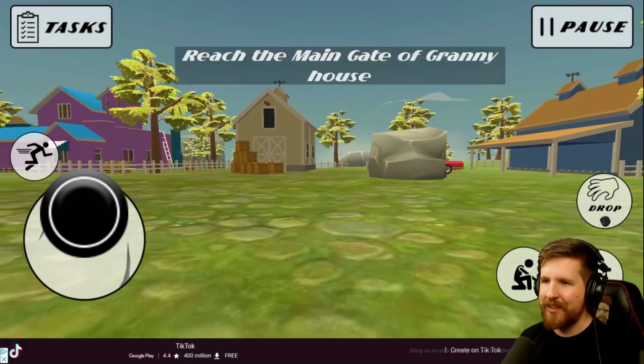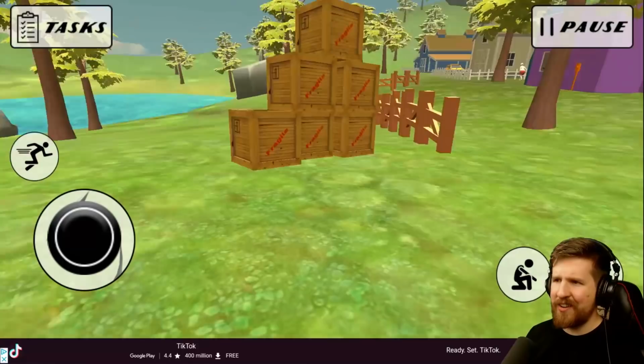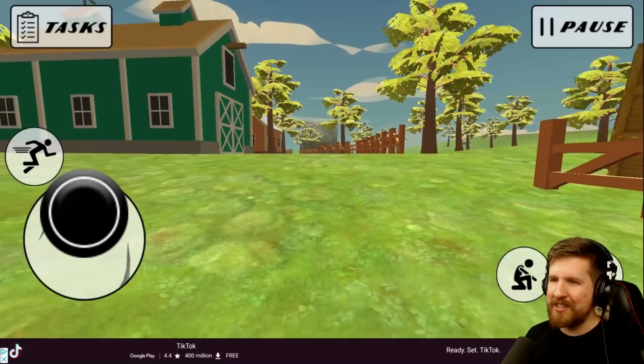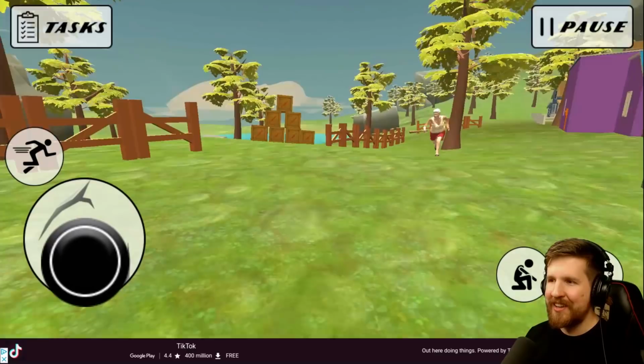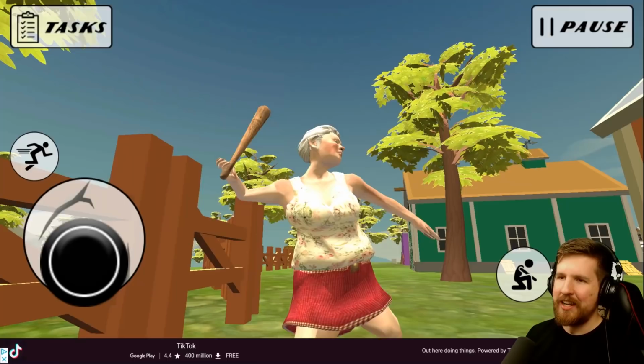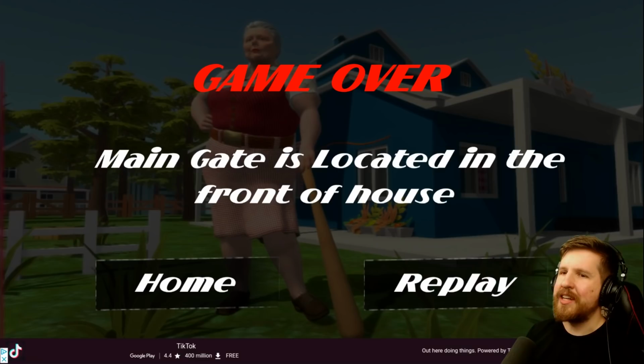Okay, which one's her house? Where's the main gate? Is it out here? There's nothing out here. Oh wait, there she is. There's Granny. Oh no! It's like we're at the retirement home or something. What is this? Look, it's like a pop-up neighborhood. Oh my god. Oh no. Get out! Go! Game over.